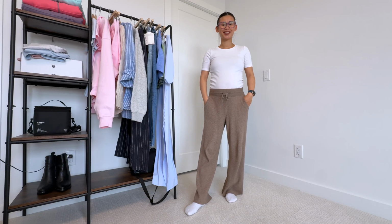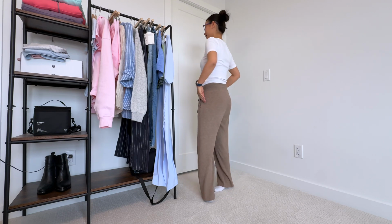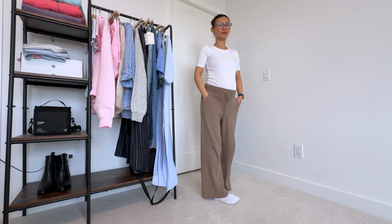They are so nice and stretchy in the waistband, perfect to fit over the bump, and they're not maternity specific, but they are a really great maternity piece and they're so comfy and just a nice casual pant that you can still elevate, that isn't necessarily sweatpants or leggings, which is something I've been living in my first trimester and early second trimester. So this has been a really nice switch up for me. Again, pairing it with more of a fitted t-shirt I think is a really great option for this, and I definitely want to pick up maybe at least another color because I'm just wearing these so much.